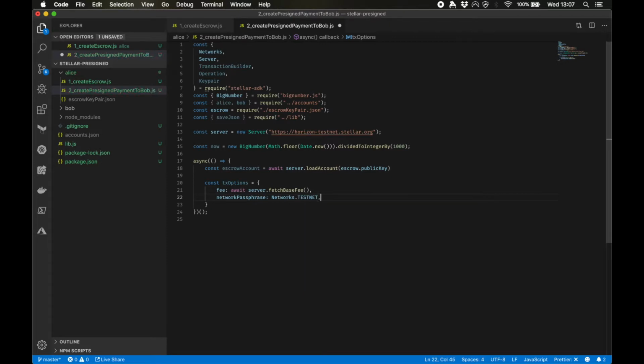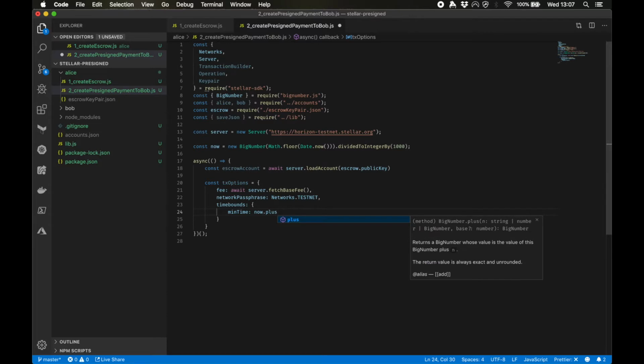The difference here is that we are going to add time bounds. So remember that we wanted this transaction to be valid only after a certain amount of time. So say that we want this transaction to be valid 30 seconds after it's been created, for the sake of this example.